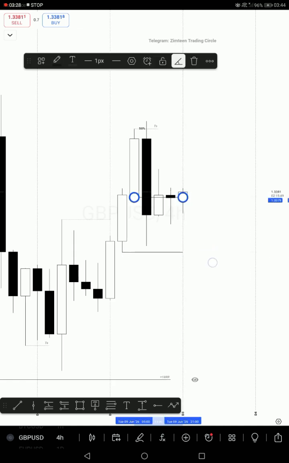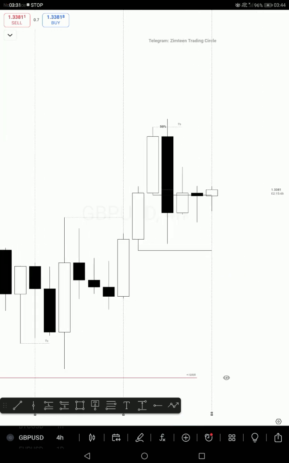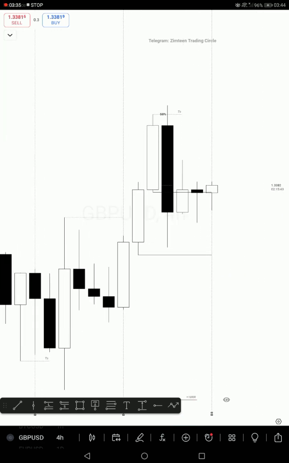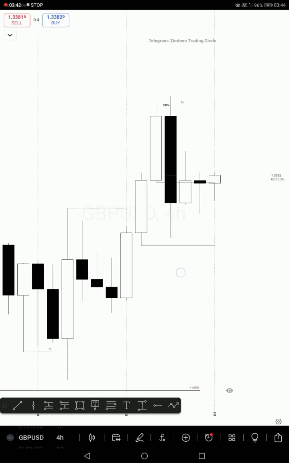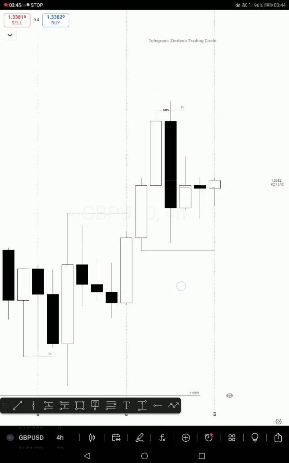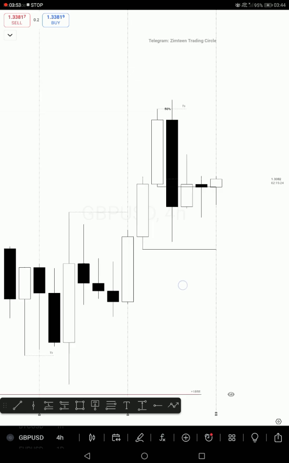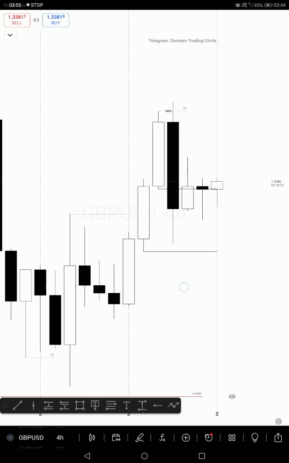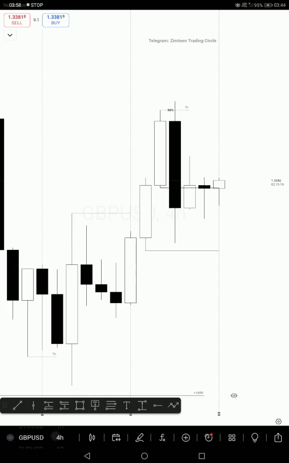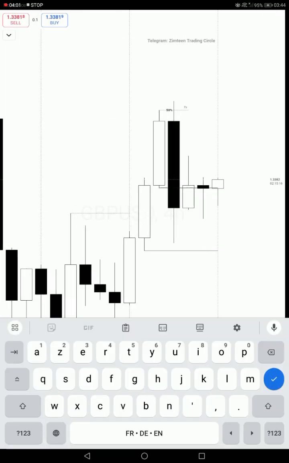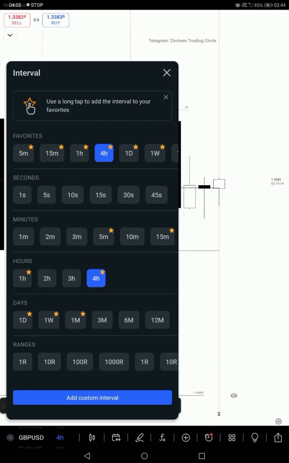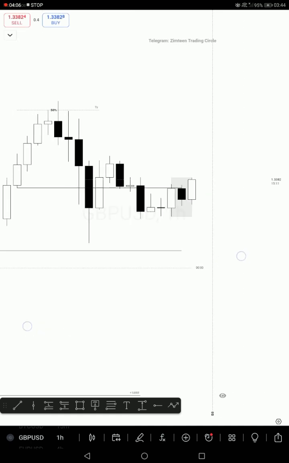Now going to the lower time frame, because we have already confirmed a CRT on the 4-hour time frame. Time is actually fractal. You can actually see your entry on your liquidity sweep on the 4-hour time frame, then seeing your entry either on the 1 hour or 30 minutes or 15 minutes or 5 minutes time frame. But for the sake of this video, and since I don't really want it to be long, I'll go on the 1 hour time frame first to confirm if there is any entry zone right here.